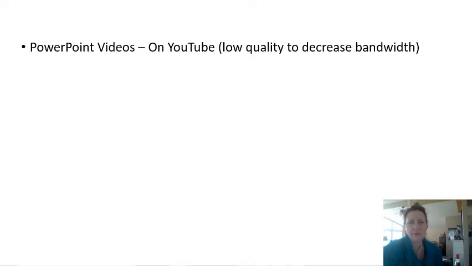It doesn't matter anyway, because it's not going to be big, heavy-duty, high-definition videos that you need to be watching. Also, because it's on YouTube, you can just watch it on any device. You don't have to keep going through the LMS all the time. If you've bookmarked it, you can come and watch it anytime that you want to. Also, you can stop, you can start, you can watch half of it. I won't have my big head on all the videos. It'll just be my voice and then the information that's on there.